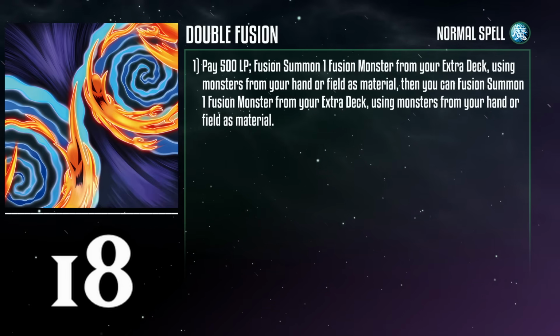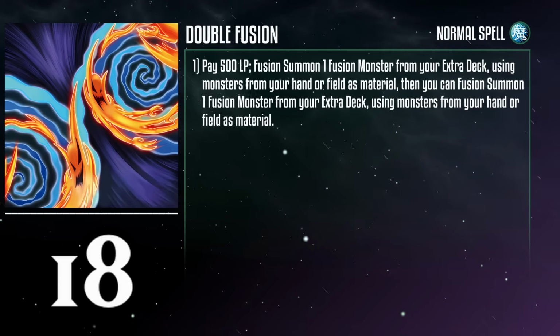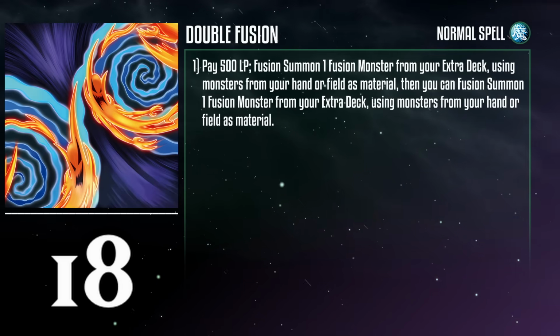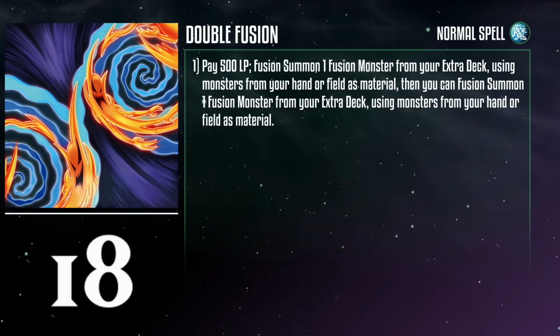The only deck I can really think of that might need something like this is Dual Avatar to process all those tokens, and if you're playing Dual Avatar, you've got a lot of other things to worry about.